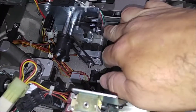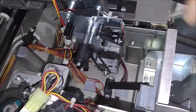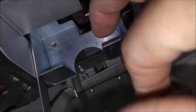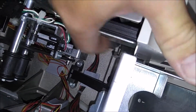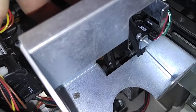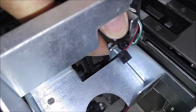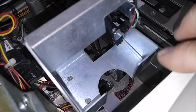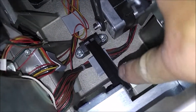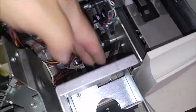This is a flag sensor in the arm, and this flag will go between this photo cell sensor here and tell it when it's full. When you shut this door, it's got this shaft right here on the edge that pushes the arm back and lowers this flag. As cards come in, they will stack up and raise that flag, and once it stacks up to the point where the flag comes between the photo cell sensor, it tells the machine it's full and stops operation. It's mounted by a plastic arm and a foot that mounts to the base of the unit, so we want to be careful with that as well — these things can break.